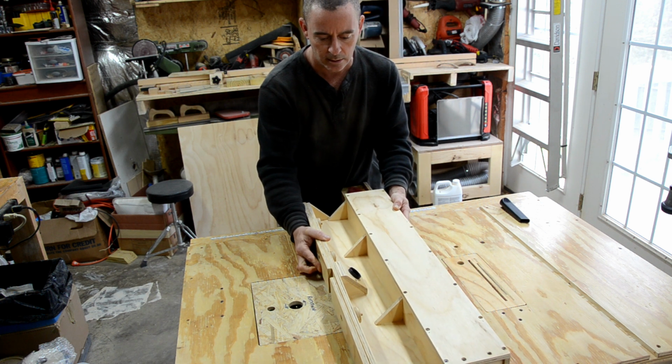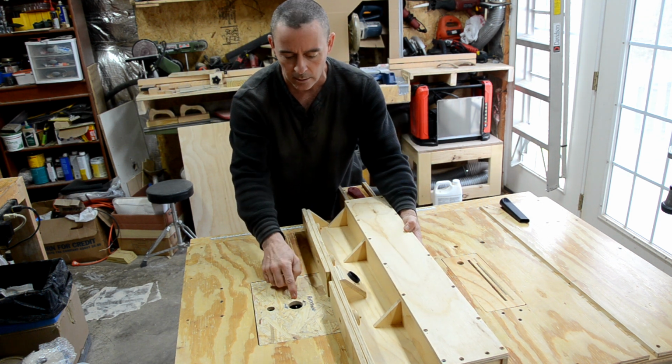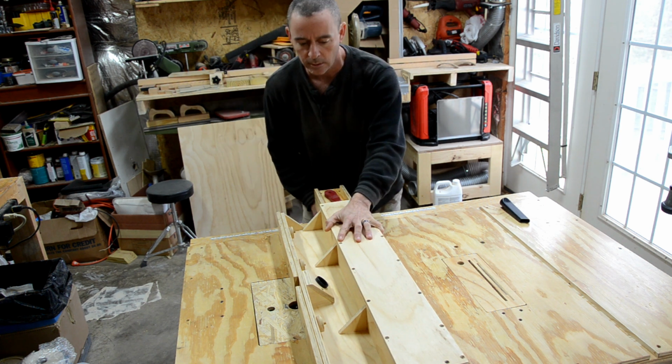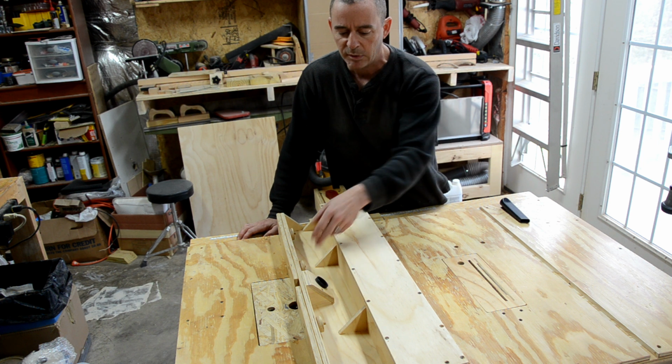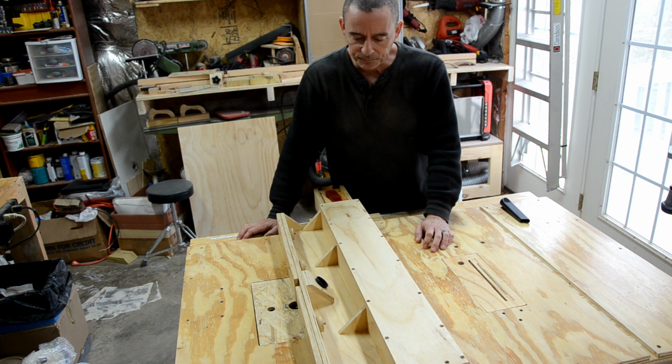positive stop so that it is perfectly centered over the router bit when I lock the fence down. It's made entirely out of half-inch plywood, with the exception of the bolts and the little plastic piece here that accepts the dust collection hose.